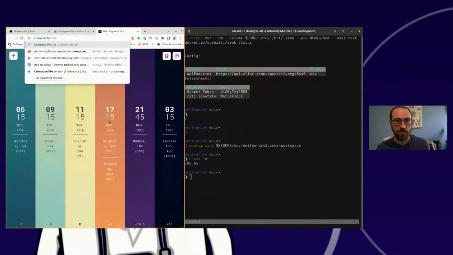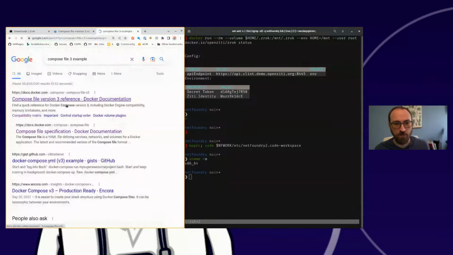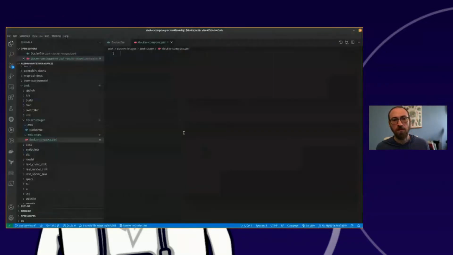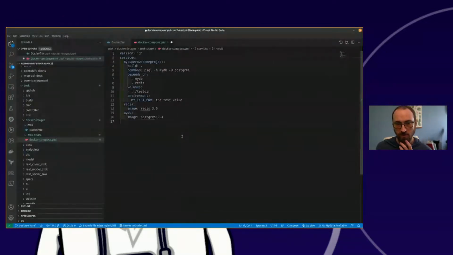Compose file pre-example. I mean, I've written a bunch of these, but it would be helpful just to have a quick little scaffolding to remind me where everything goes. Alrighty, so we'll say major version 3. This will be my zrok share. And I'm not going to build just yet until I really need to customize the image. So far, it looks like I'll be able to do what I need to do.